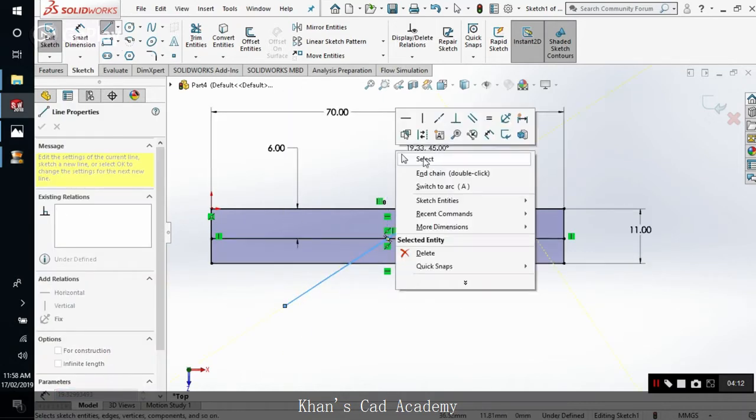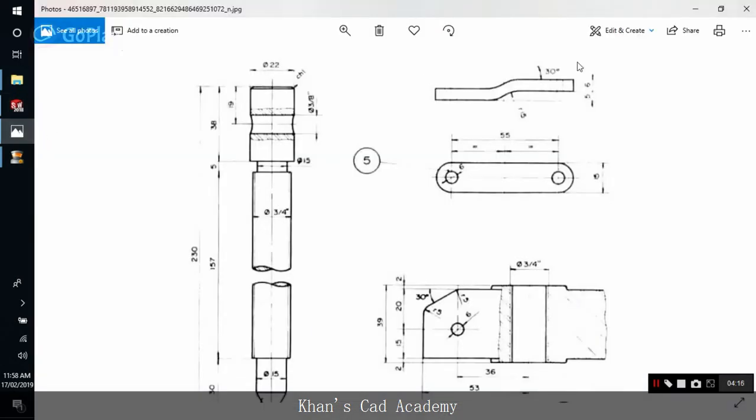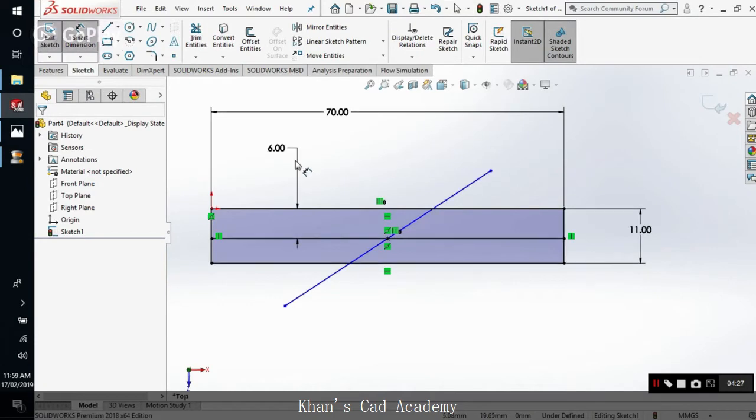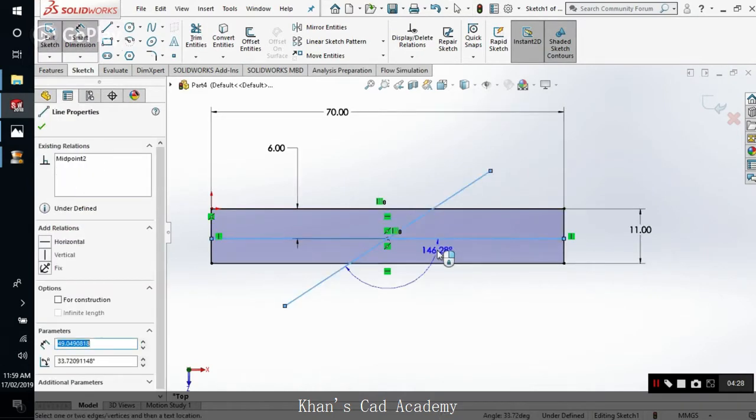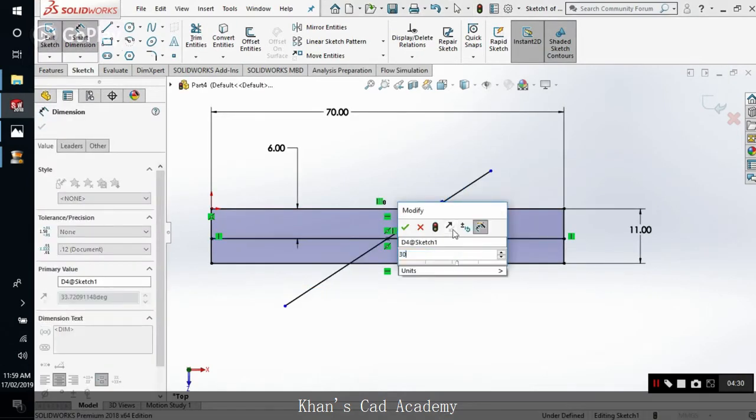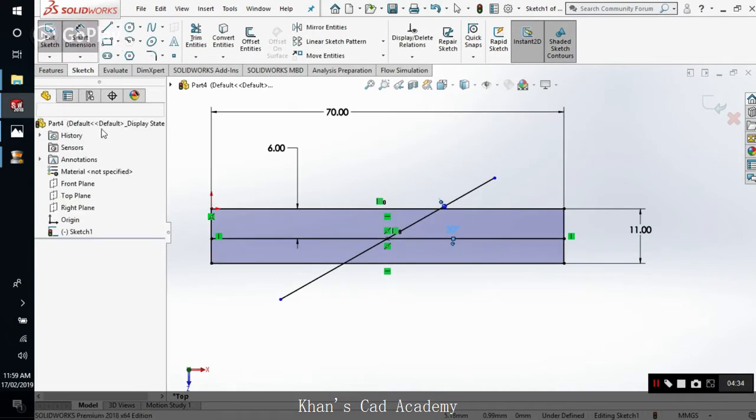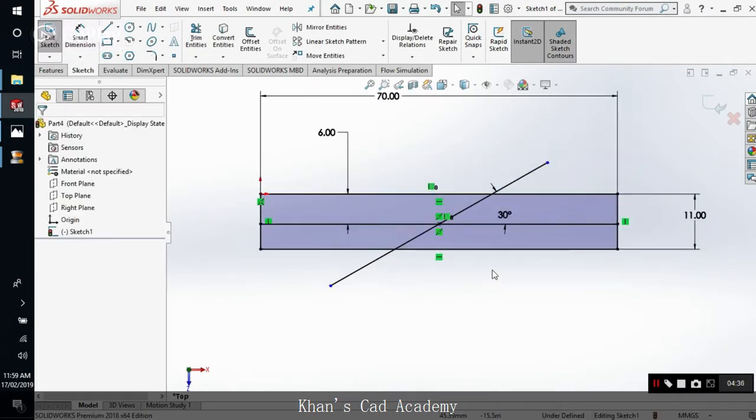Okay, we draw this line and we know that this angle is about 30 degrees. Okay, this line is 30 degrees. So let's make this 30. Okay, we already know that now.